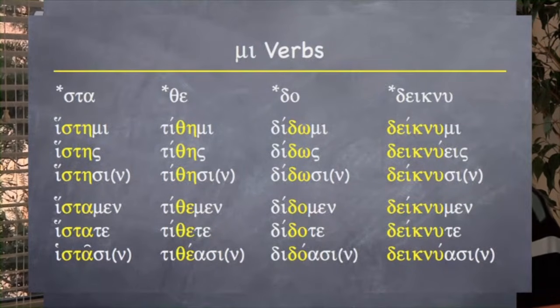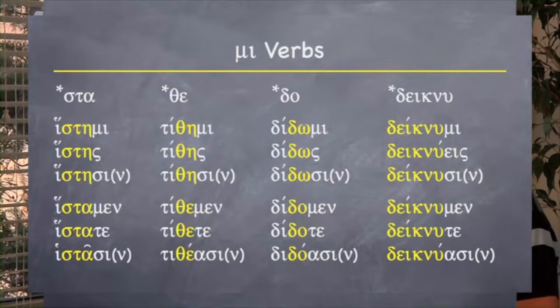Go over to the right to the deiknumi column because deiknumi is a weird word and it's the easiest one to learn. What's going on in Greek is that the mi conjugation was going away and it was being replaced by the thematic conjugation. And now, don't you wish the mi verb conjugation had gone away before the time of the Bible? You wouldn't have to know these forms. But again, they're not that hard, so it's no big deal.